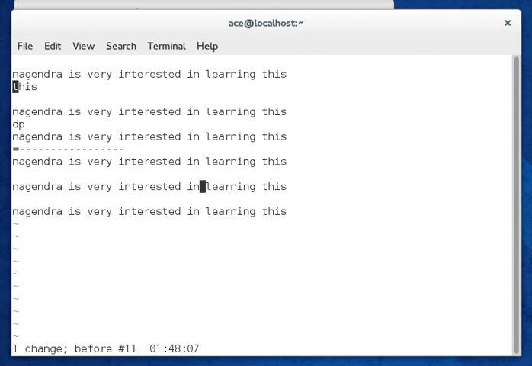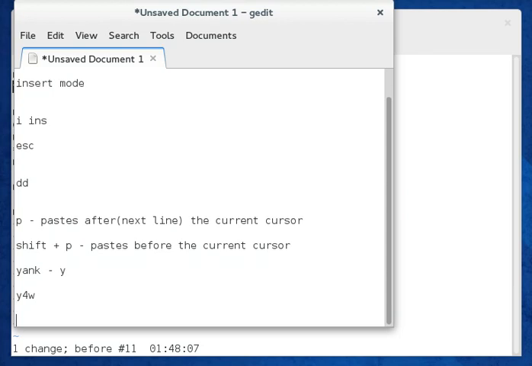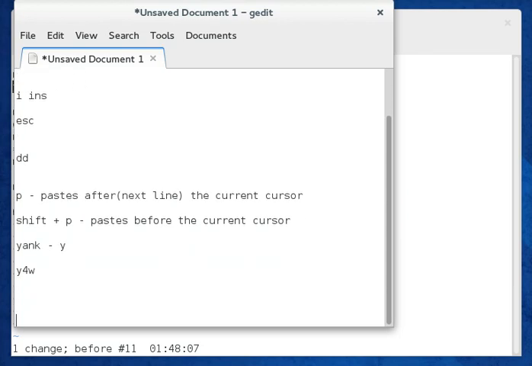In most cases, people don't use it because they like using arrow keys. Arrow keys are the convenient thing, but keep in mind that H will move your cursor character by character to the left, and L will move it character by character to the right. So what did we see right now? If you press W, the cursor will jump word by word.